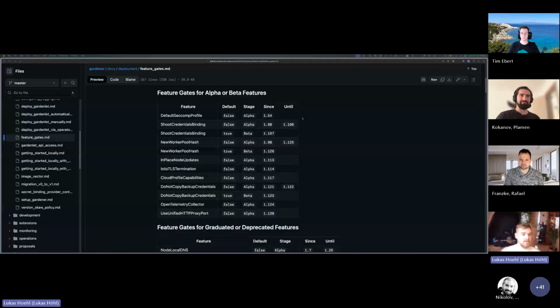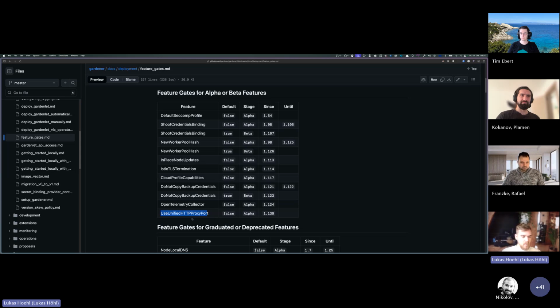So today I will present a bit more about the progression we made in GEP 30. We introduced a new feature gate called UseUnifiedHTTPProxyPort, which is part of the goal from the GEP to unify the proxy infrastructure across Gardener.